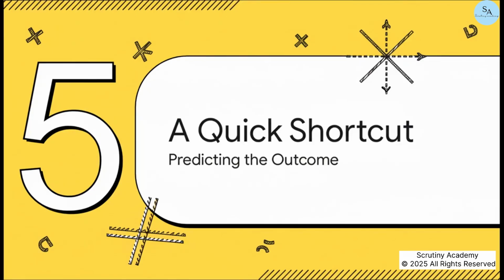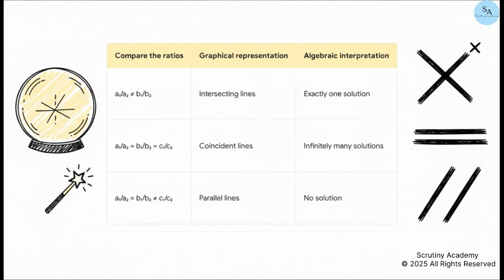Now, drawing graphs is super helpful, but what if I told you there's a shortcut, a cheat code almost, a way to know if lines are going to cross or be parallel or be the exact same line just by looking at the numbers in the equations, without drawing a single thing? Think of this table as your crystal ball. Seriously. And don't let the word coefficients scare you. That's just a fancy term for the number sitting next to the x and the y and the constant number at the end. As you can see, all you have to do is compare the ratios of these numbers between your two equations, and you can instantly predict the outcome. It's an incredibly powerful shortcut.